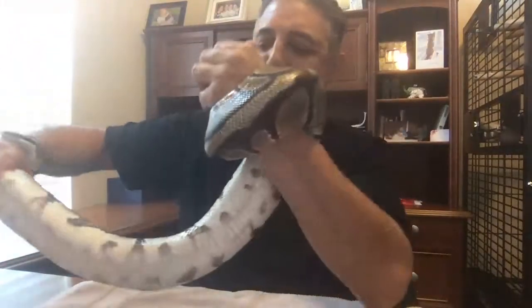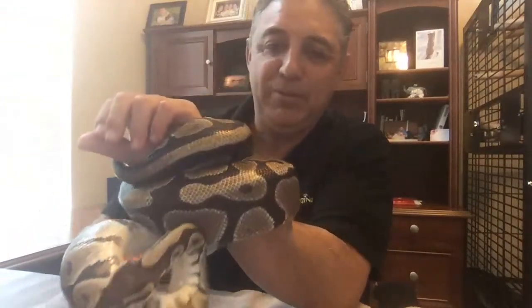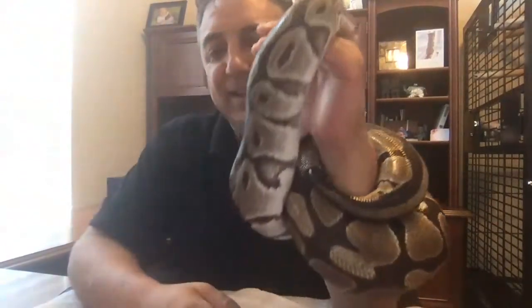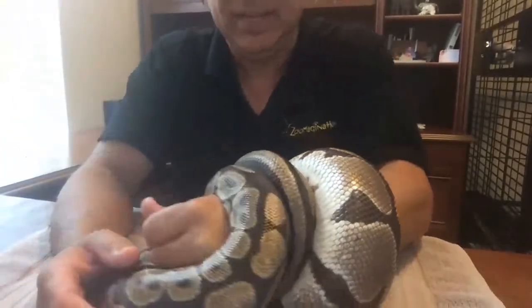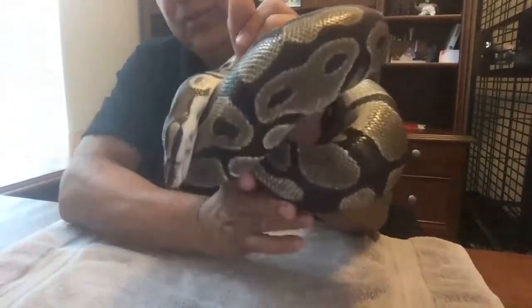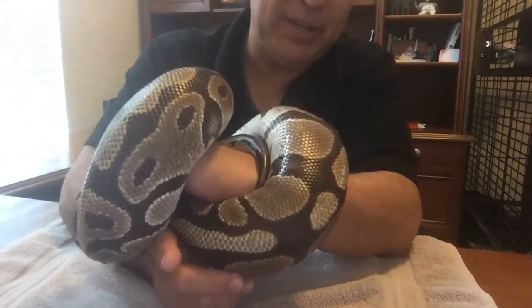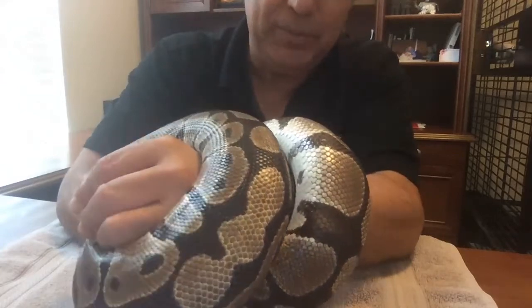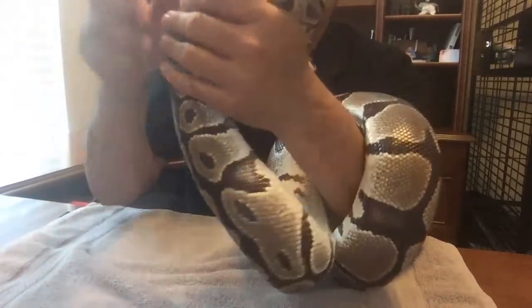What I'm going to do is wrap him around my wrist here. And this is what they do. They wrap up into a little ball, and that's where they get the name ball python. They just like to do that, for different reasons. They do that to rest on a tree branch, or when they're on the jungle floor in Africa, they can sleep that way and stay small. But they can also do that to blend in, because if you look at their markings, you can see how easily he can blend into the ground, maybe a pile of dead leaves or branches. Now, the other thing about snakes, a lot of people don't know this, but they don't have external ears.